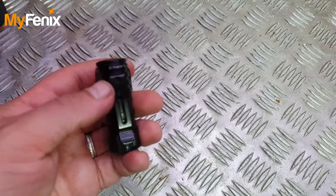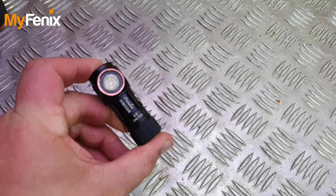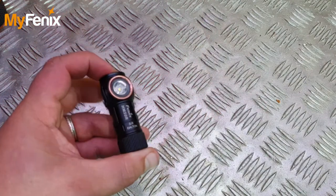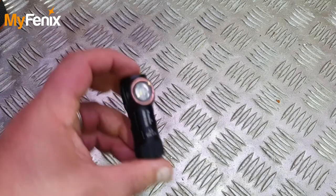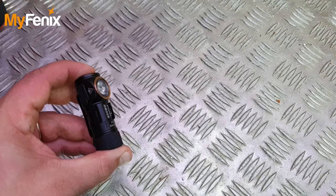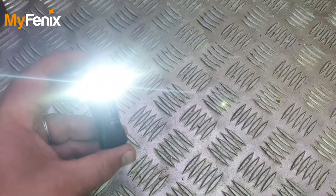There's also a lockout feature, and the torch actually reminds you how to do it. You press and hold for three seconds. Once you've activated the lock, you'll see a little flash of red light just so you know you've activated it properly. The red light indicates the lockout function is done — it'll give a short, sharp burst when you press the button but you are still in lockout mode. To unlock it, again just press and hold for three seconds. The red light then indicates it's unlocked and it returns to the mode you were last on.